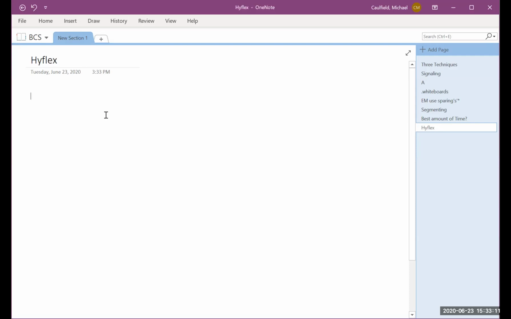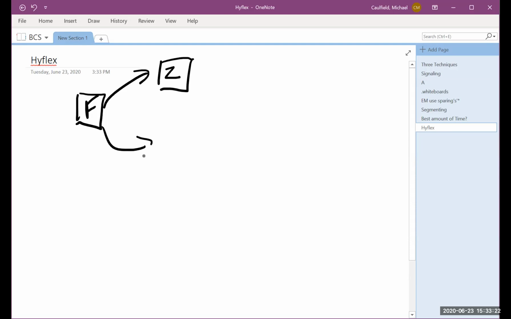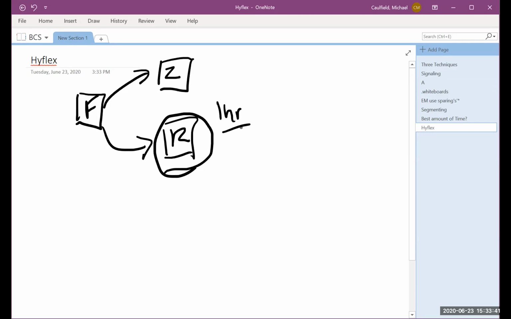High flex is where you have a face-to-face class, and you offer it synchronously on Zoom at the same time, but you also offer a recording, and students can watch the recording at their own convenience. It can be a powerful methodology, but in that case, you do end up having this hour-long recording. So what do you do in that case?